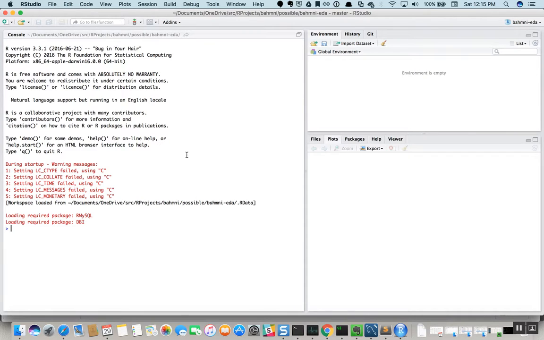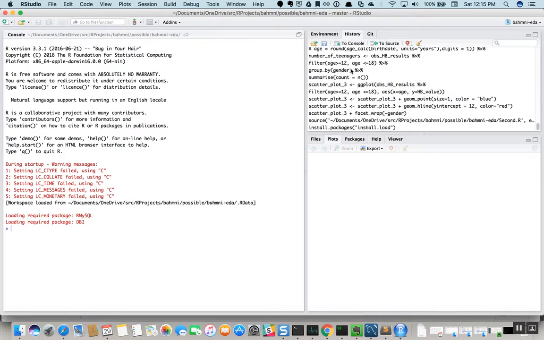I'll erase all the old data which is shown in the environment. And this is the console where all the commands executed would be shown. And this is the area which is like a watch window. If you have worked with other IDEs, it shows all the current variables in memory. When you are exiting RStudio, it can even save this data so that when you launch it again, all the data which was there previously can be loaded again. That's what I cleared a couple of minutes ago, just to show you that when we start from scratch, there isn't anything in this environment space.